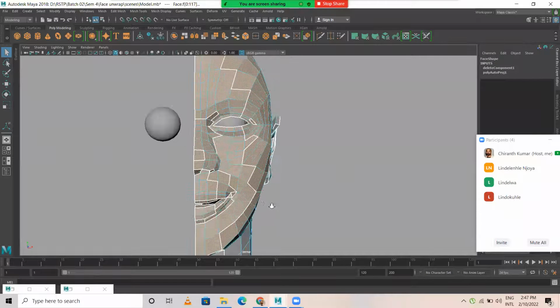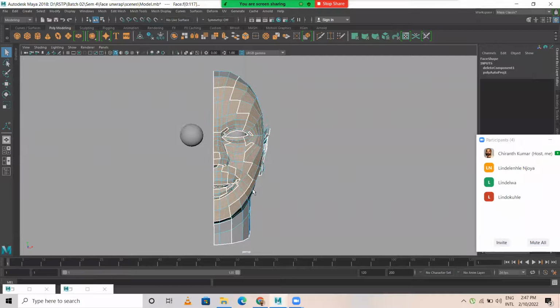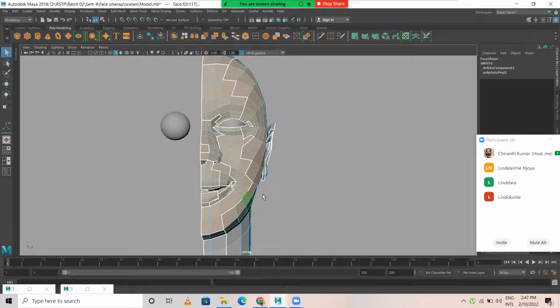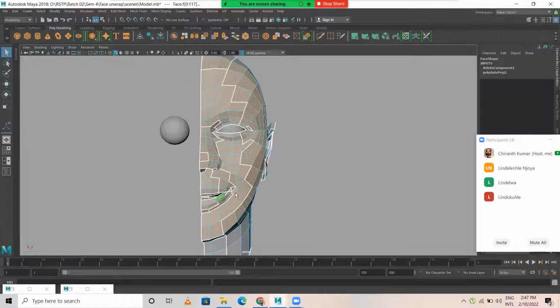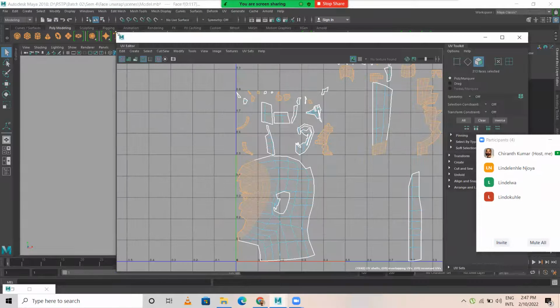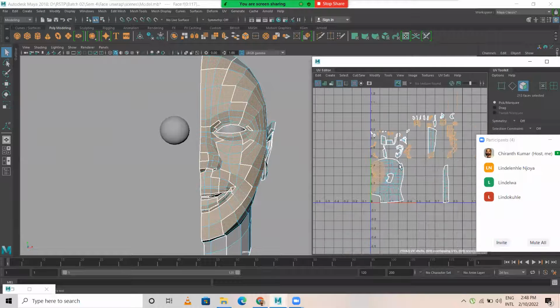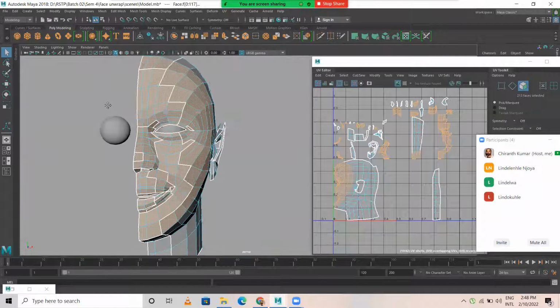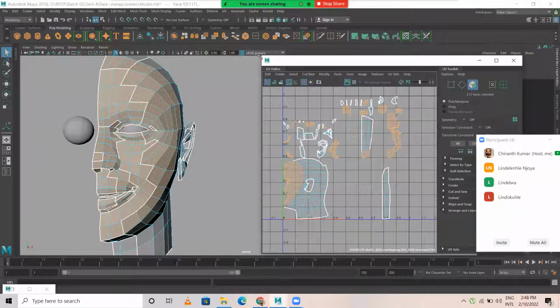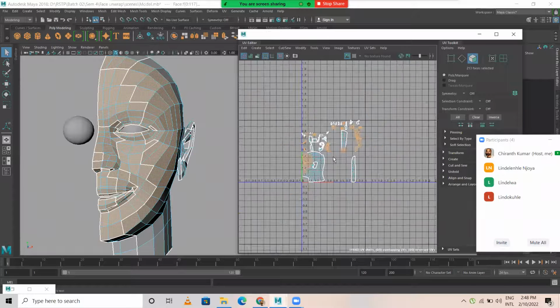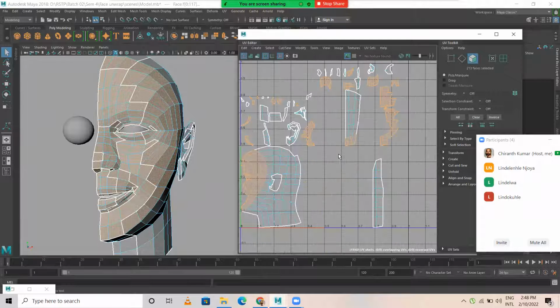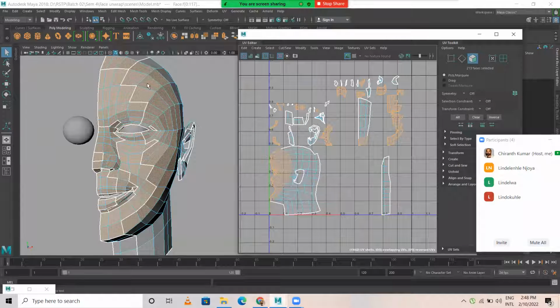So the selected faces are very clearly visible in this particular view. Okay. This view is Z-axis, right? Now I'll just select the UV set here like this. I'm gonna show you the UV texture editor like this. Okay. If you see, this is one side. All the UVs are in this particular box, right? Now only these faces are selected.